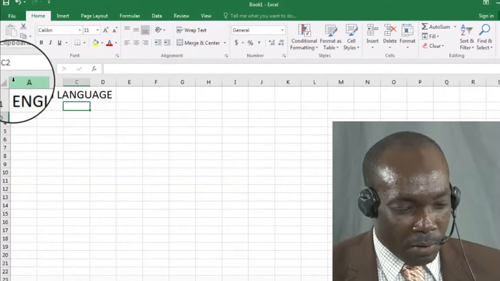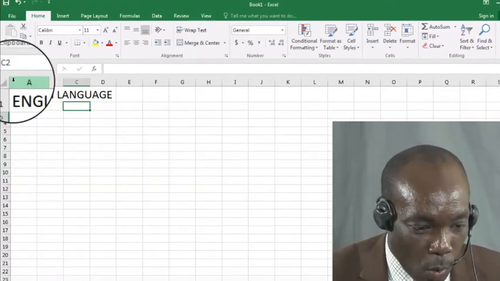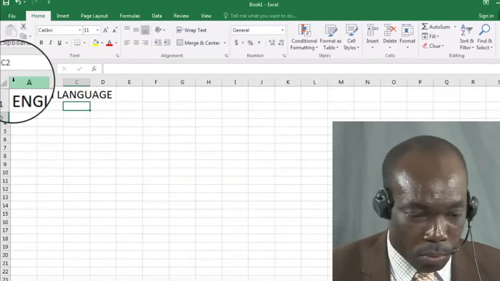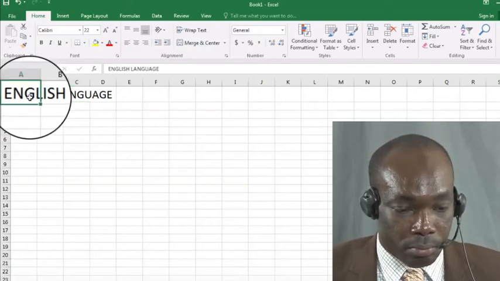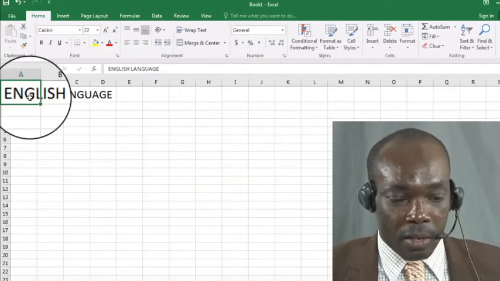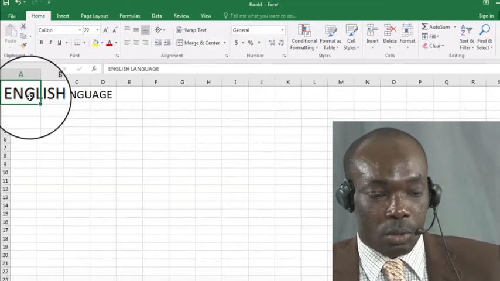Can you tell me the name of the cell where English language is typed in? Some of you might say A1, fine. Some of you might say B1, no. C1, no. D1, no. I typed it in cell A1, but because of the length of my text, it has spilled over to D1.